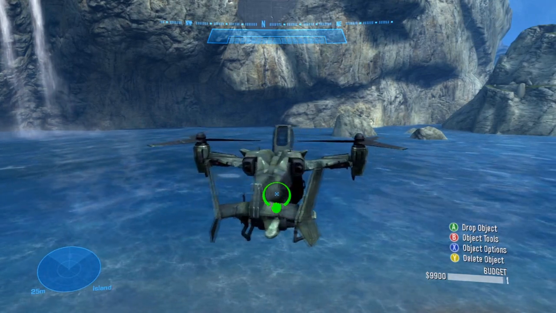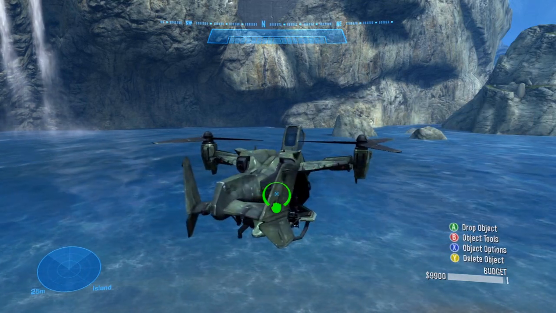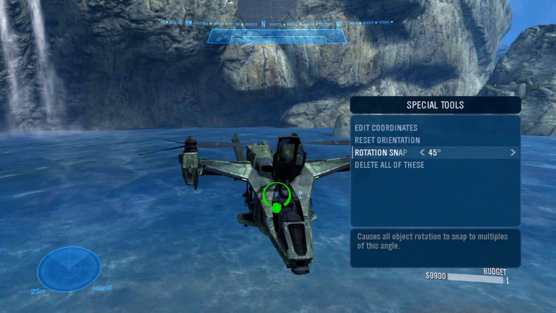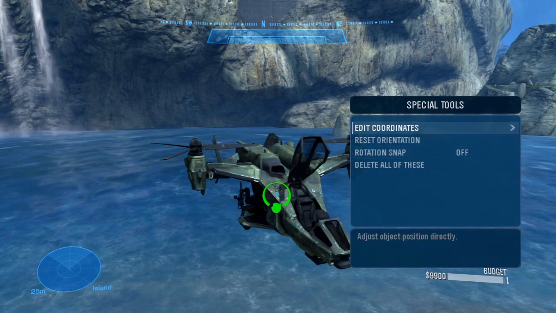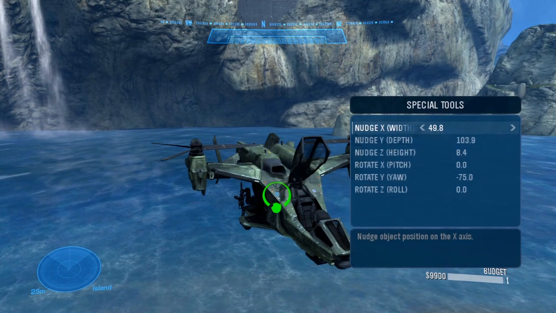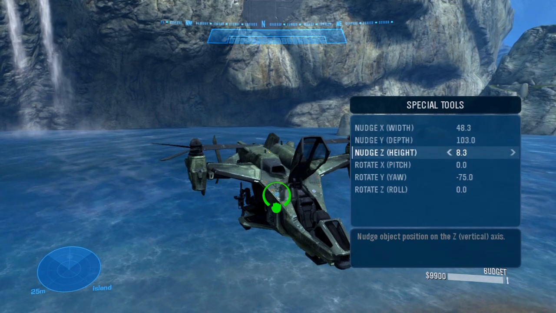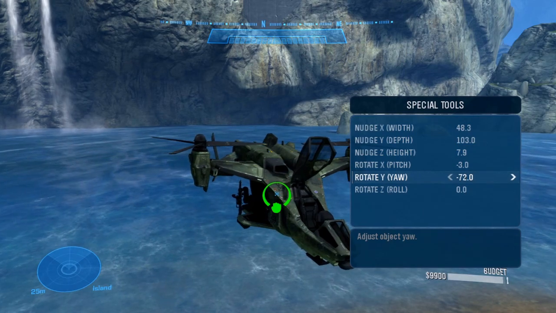I'm not sure if this works on this, but there was no snap, so I can move it a little bit or a lot. If you have snap on, it'll move it 90 degrees at a time, and you can make it 45, 30, 15, 5, and then turn it off again. You can also edit the coordinates. This is how you make those precise maps that you see me doing. For example, move that way, move it down, adjust the pitch, all that stuff.